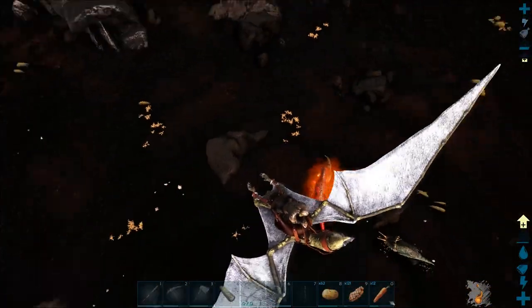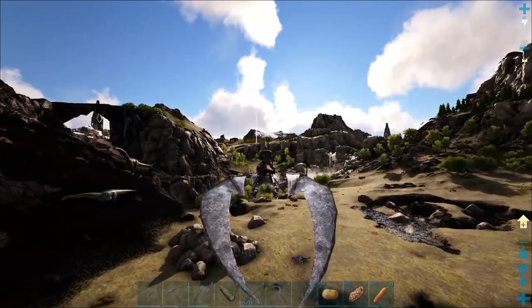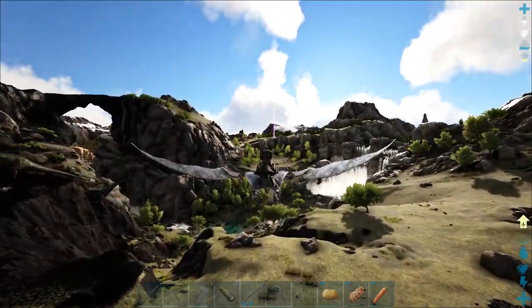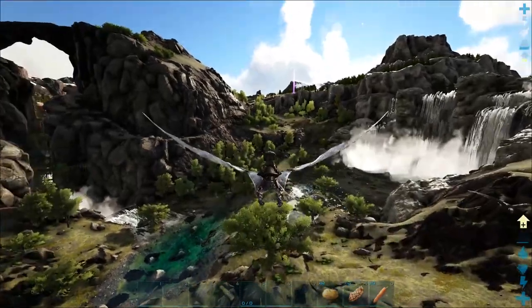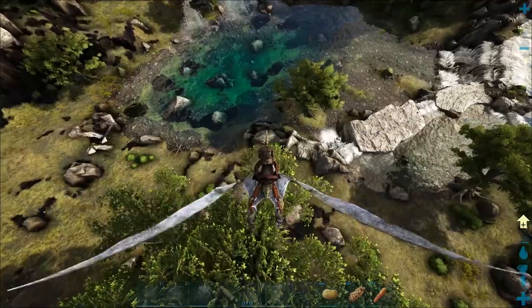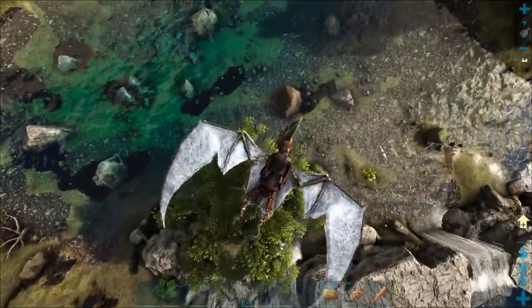There's an alpha carno right there. Man, I wish we could kill that. Wish we had something to kill that with. We don't. I'm hoping right over here in this water there might be some saber-toothed salmon. I'm hoping. Fingers crossed. We definitely aren't ready to kill a megalodon. We have to kill it by hand.